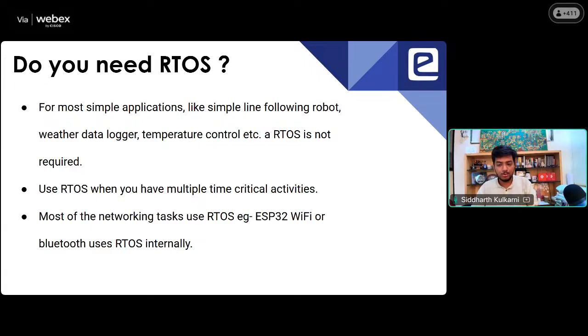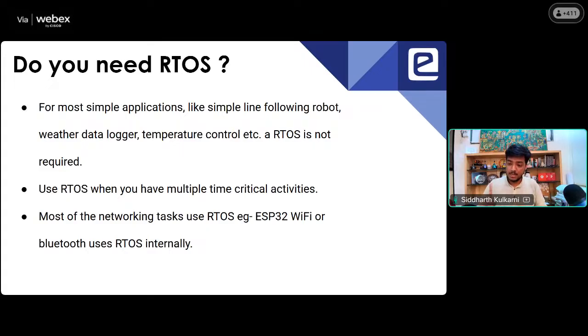So in most scenarios, a single loop or super loop application is more than enough for most of your projects. Maybe you have a small line following robot, or a data logger system, or a water ATM, or some other kind of project that you will be doing for your 3rd year, 4th year, or maybe as your final year project. These systems are more than sufficient to run on a super loop, where you can leverage mechanisms like interrupts and other things to make sure that your system responds properly.